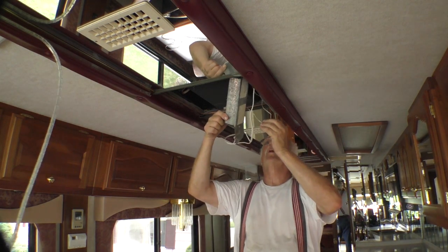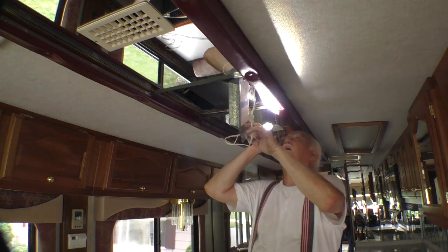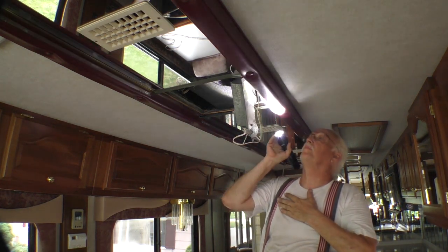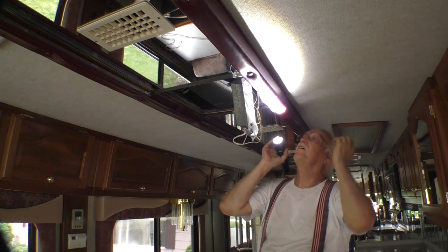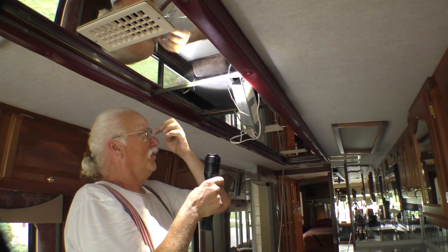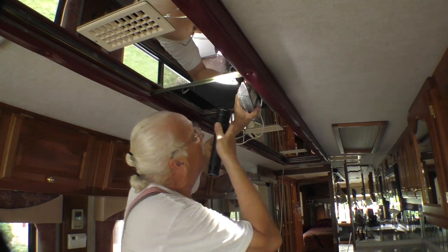What the heck is that? I don't know what that is. Oh, I do know what that is. That is for, it checks to see if it's frozen. I wonder if that's what's wrong with this thing. If that is broke, then that air conditioner wouldn't come on. Although the compressor runs. So, alright.